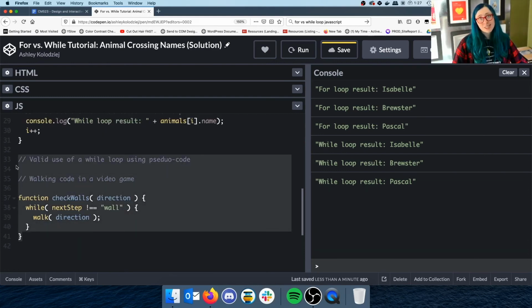That said, in this class, you're really not going to be using the while loop much. So what's helpful to know about the while loop is that it exists. If you see it, it's really great for times where you want something to keep happening until you say, go ahead and stop. So there might be some valid uses of while loops, including in video games and walking, potentially with animation, but generally speaking, you're just going to be using for loops in this class. So this is really more about knowing what the difference is and kind of recognizing them out in the wild. In general, just try to use for loops. Stick with that. You're going to be just fine with those. So hopefully that helps you understand the difference, and I will see you later.